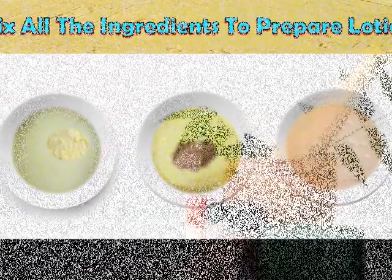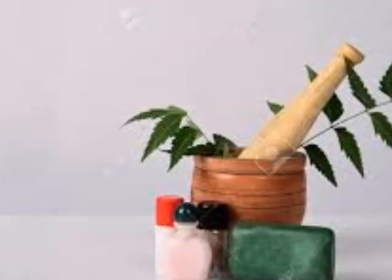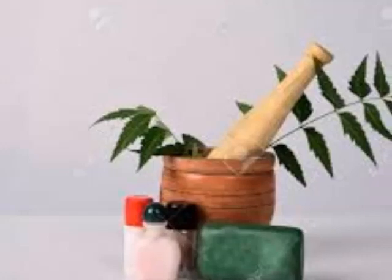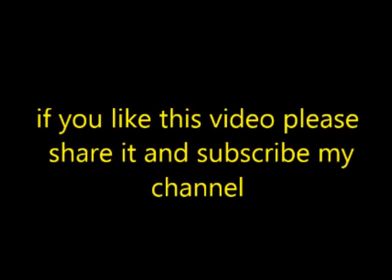Apply this lotion daily on the affected area. Leave for 1 or 2 hours. Then wash with fresh water using neem soap or any other chemical-free soap. Keep using until you're getting complete cure.